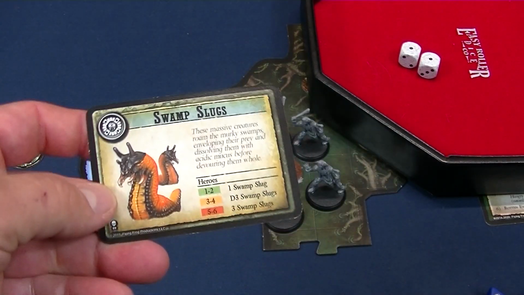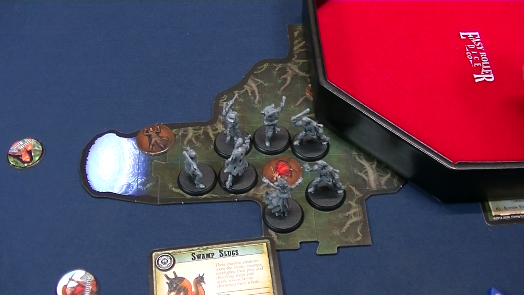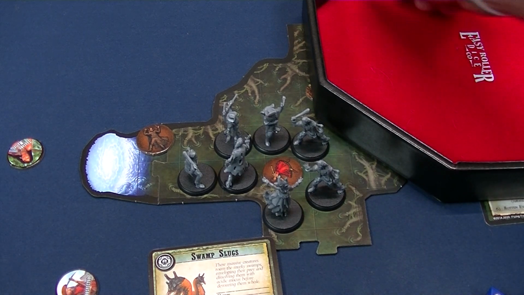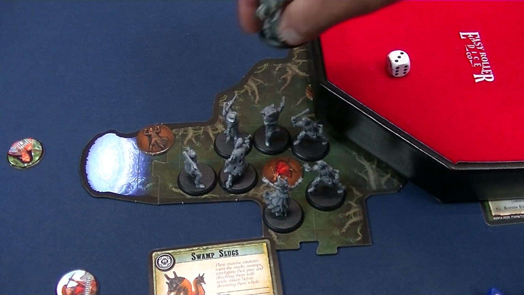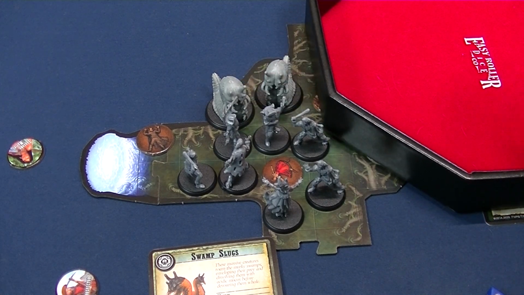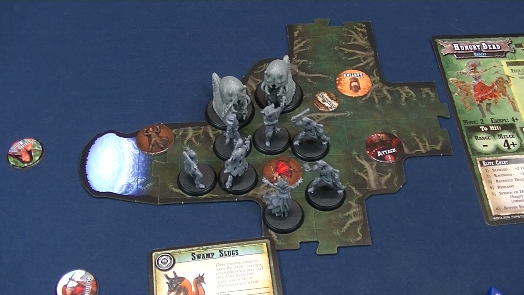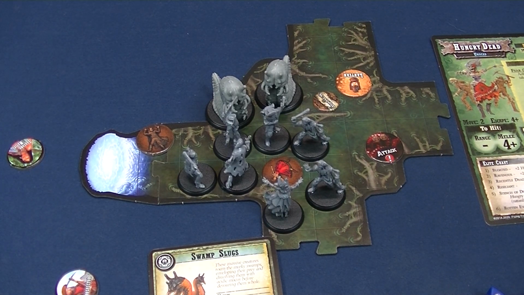And we are going to have to fight against some swamp slugs. So there's going to be D3 swamp slugs popping up. So let's see how many there are. We rolled 3. So that's going to be 2 swamp slugs that are going to come in and ambush our heroes. So let me grab those models. And we'll have to take a look at those. So they're going to come in right here and right here. This is absolutely horrible for our posse. Swamp slugs, they're bad news, and especially if they're ambushing us, that's even worse.